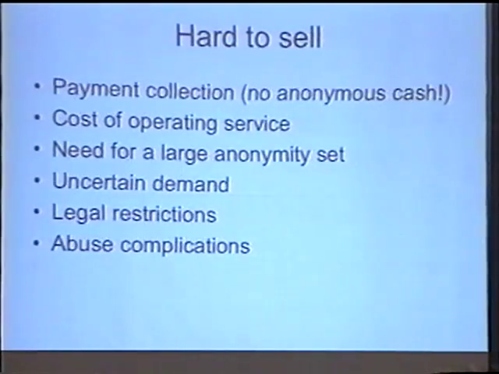There's an uncertain demand for anonymity. Largely, this is like selling insurance. You have to convince people that there's a threat that they don't necessarily see. By the time they see it, they're probably not going to be a customer anymore because bad things have happened to them. But it's difficult to sell. There may be potential legal restrictions in certain countries, and there's abuse complications. Any anonymity system is going to invite the potential for abuse, and you have to be set up to deal with that.